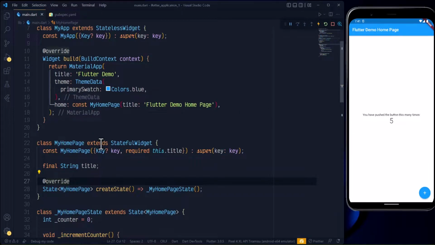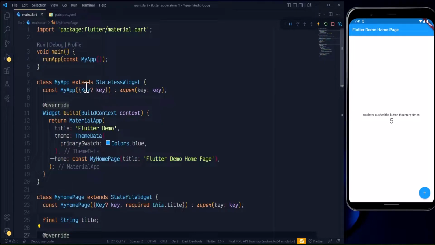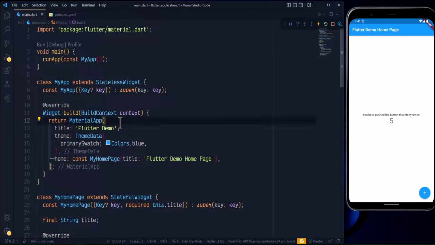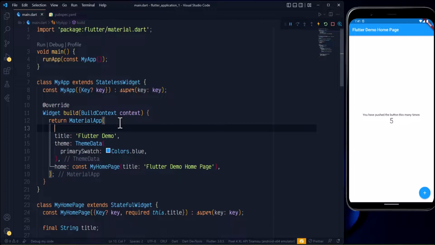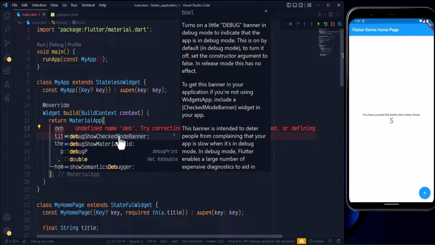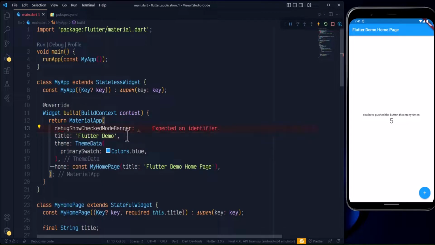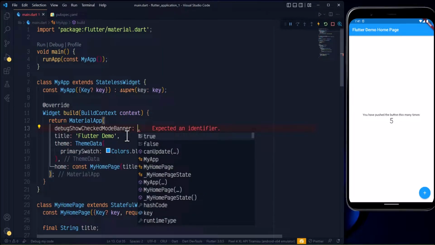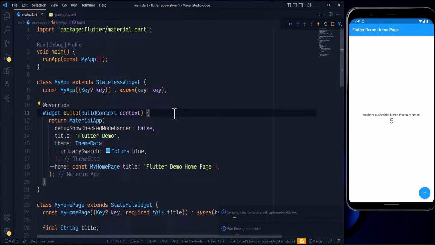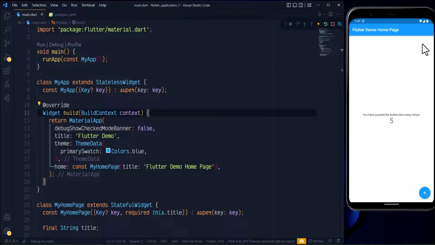It's quite simple. Whenever you build your Flutter application and you have your MyApp and all of that, wherever you are returning your MaterialApp, simply go in there and just start typing debugShowCheckedModeBanner. So this is what you are looking for. Once you have this option, simply turn that to false. Once you have this set to false, simply save, and you don't have it again. So you can go out there and share this beautiful counter app without having that tag over there.